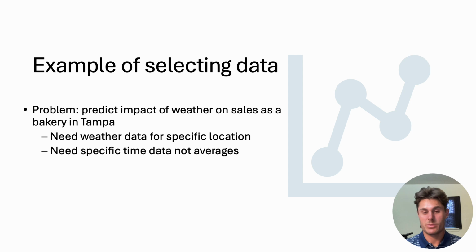And then if we're trying to predict it in this way, often specific time data is needed and not just an average. If I look at a monthly average of temperature, it gives us a general idea, and that can be enough for some questions that we try to answer. But if we want to be very specific and predict hours, times of the day and days, then I need data that reflects that and gives me that information. A daily or monthly average is not going to do that. So we need to be mindful of what data we really select to use for the entire process.